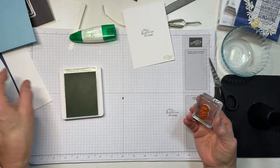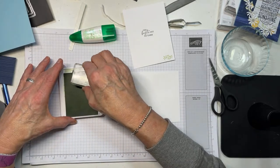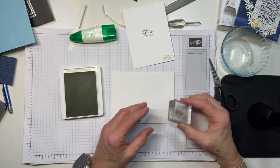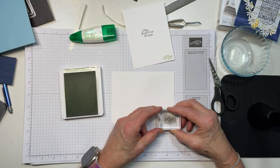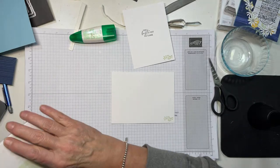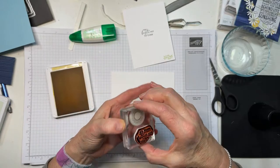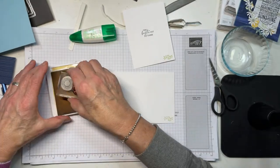And because I am all about efficiency, I'm going to do it on my envelope at the same time. Okay. And then I'm going to pull out my So Saffron ink pad. And I'm going to stamp the sun from Covered in Sunshine.